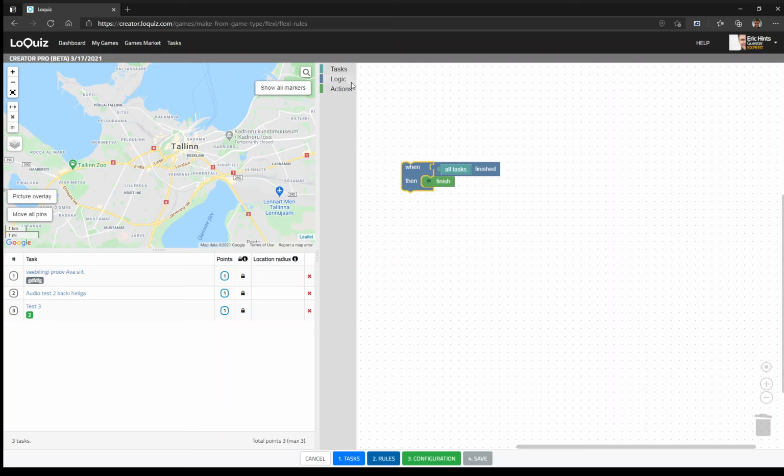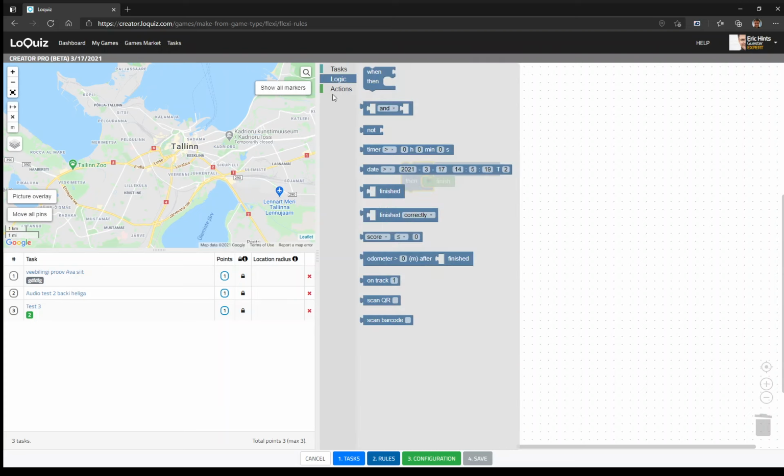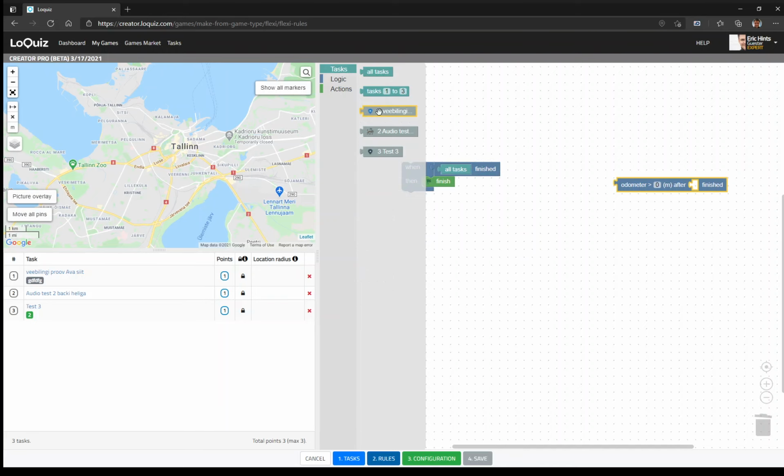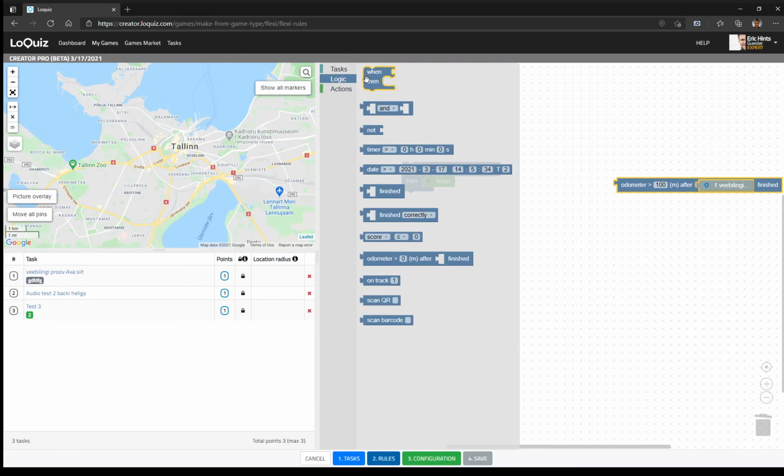The second thing about the blocks is that we have a new logic block, and it's called automator after finished. How it works is that it basically gives you a possibility to say do something after the task is finished and 100 meters have been walked.